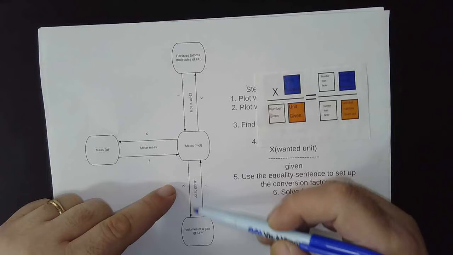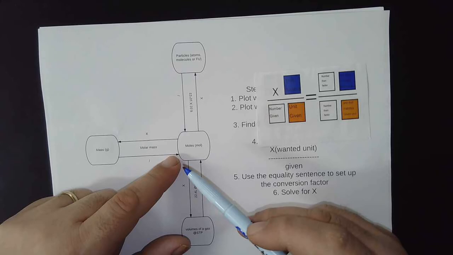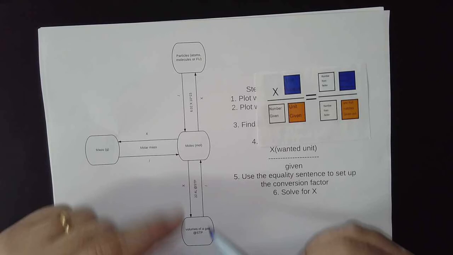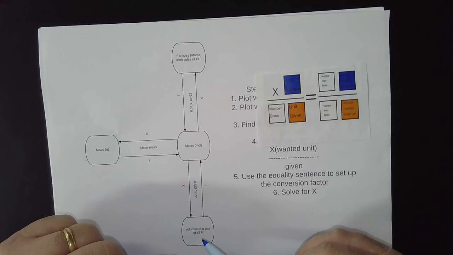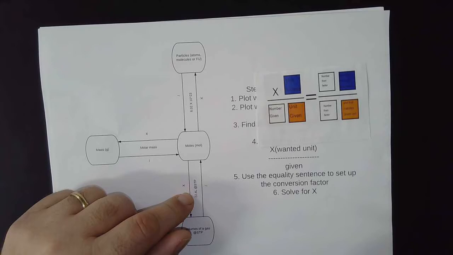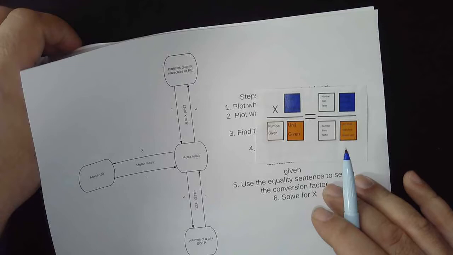So when I'm doing volume, if I'm coming from moles, here's a little secret for anybody who wants to get this stuck in their heads. Anytime I'm leaving Mole Island, I am going to be multiplying by the factor on that bridge. Anytime I'm going towards Mole Island, I will be dividing by the factor on that bridge. Does that make sense, everybody? So if I am going between liters and moles, the factor is always 22.4 liters. Does that make sense, everybody? We're all cooking the same chicken?